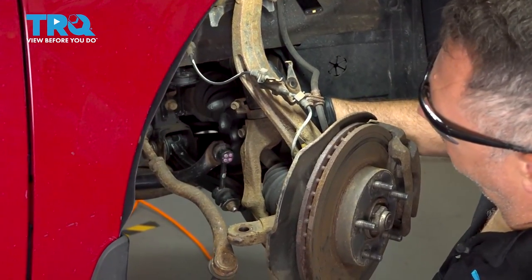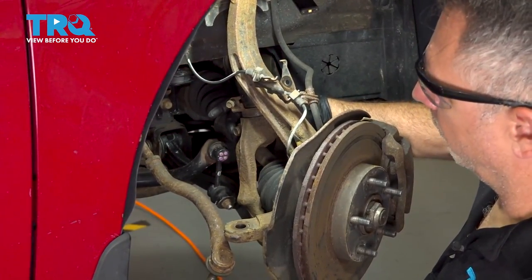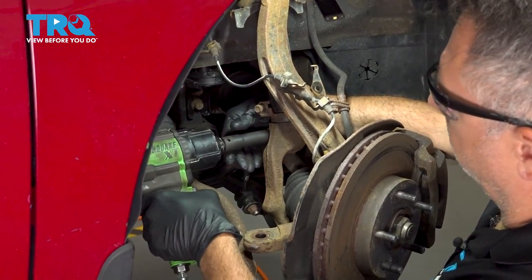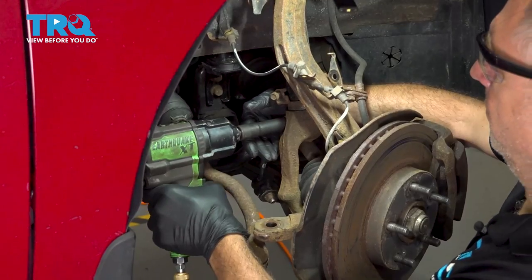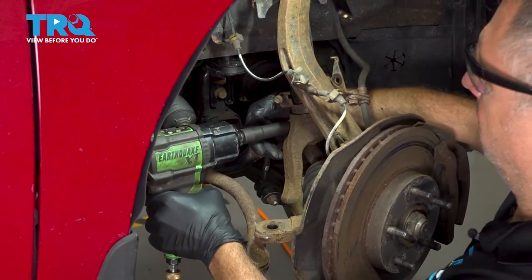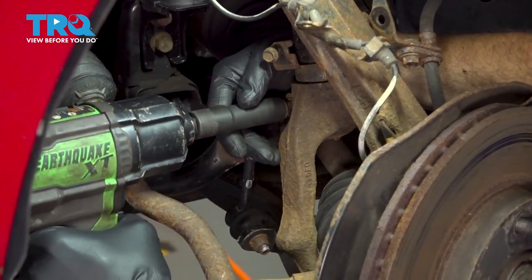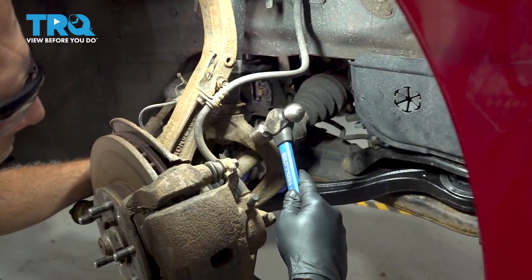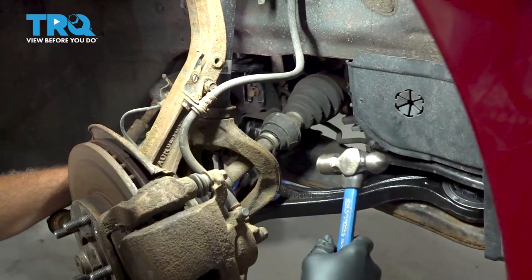We're gonna use a 14 millimeter socket to go ahead and remove our upper clevis fork bolt here. We're gonna use our hammer to go ahead and work our clevis fork off of our strut.